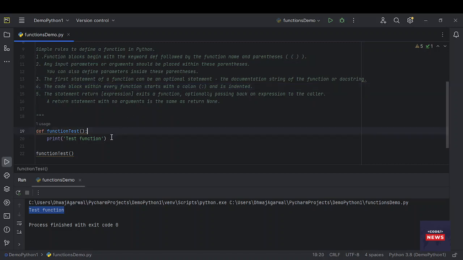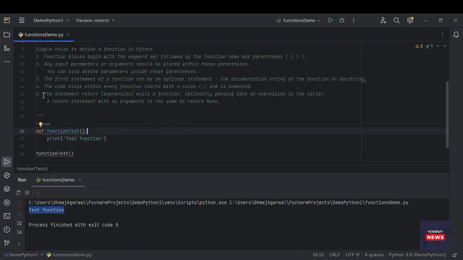What does it mean? It means the first argument can be optional, right? We can define any value, it can be optional. The fourth point is that the code block within every function starts with a colon. That is the colon, this is the one.